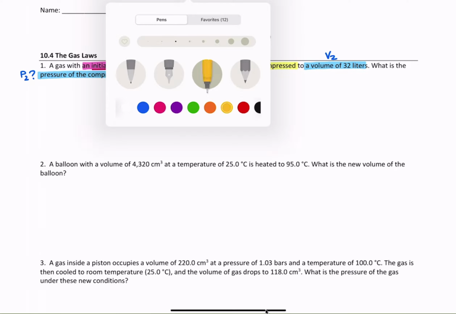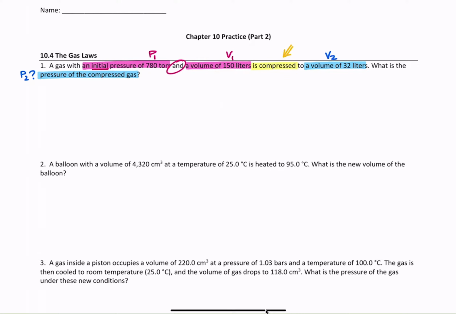Because we have here a stress that has been applied, which means we have a change happening. When there's a change, we always use the same equation. P1 V1 over N1 T1 equals P2 V2 over N2 T2. Every time you see that there's a change in volume, pressure, number of moles, or temperature, you'll be using this general equation.